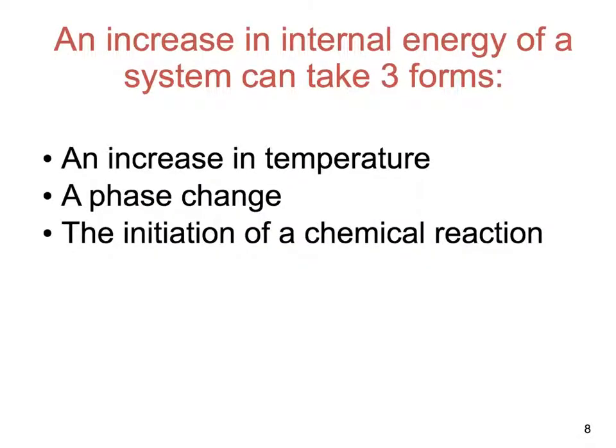If we have an increase in internal energy, it can take the place of 3 forms. We can see an increase in temperature. We can see a phase change, like ice melting. We can also see the initiation of a chemical reaction. All 3 of these are started upon increasing the internal energy of a system.